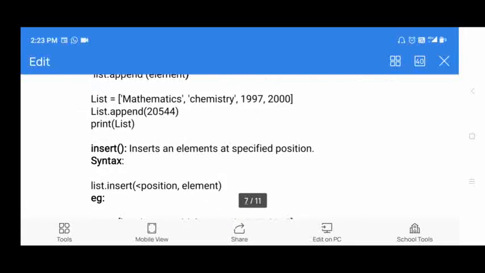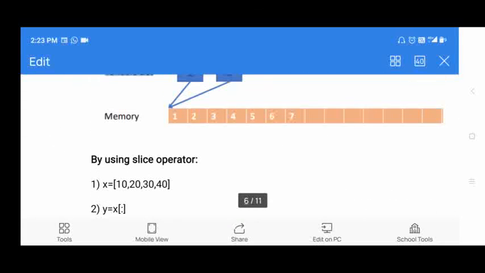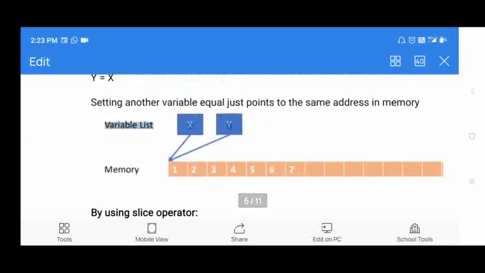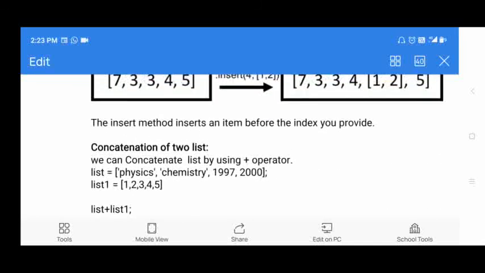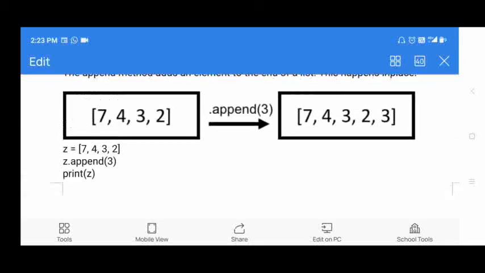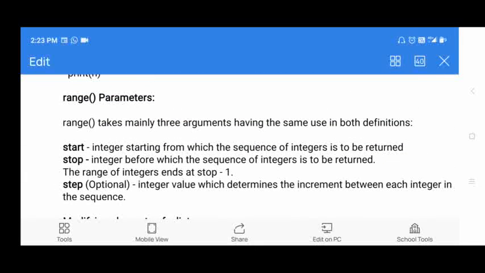So list is nothing but it is like an array only, but in it you can store elements of different data types. Actually this is very similar to vectors in Java. Okay, in Python we have arrays, but in that array we store elements of the same data type, but here we are storing elements of different data types. That's it. Whatever functions you performed on the array, the same functions you can perform on a list also.